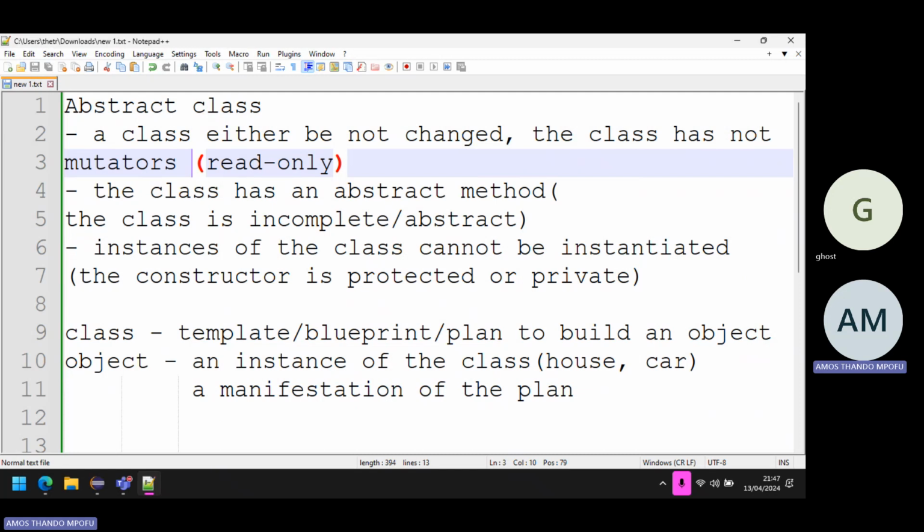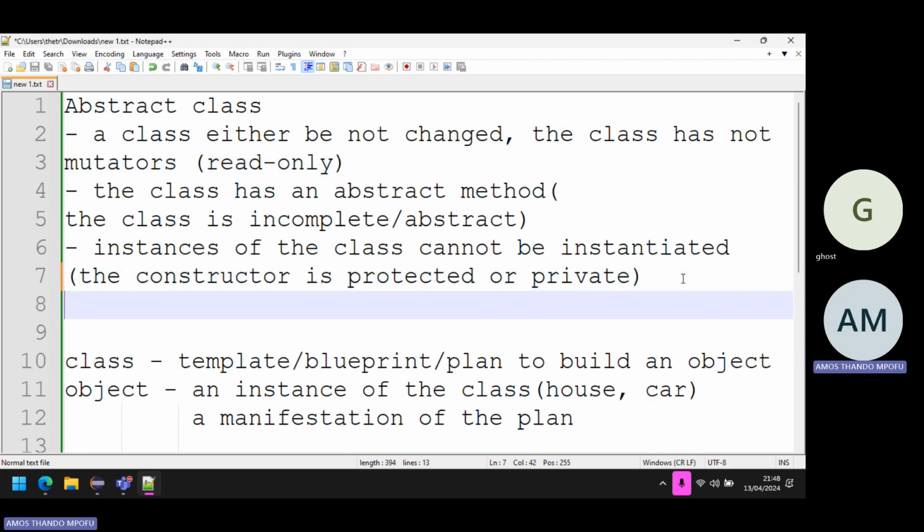So when you see a class that's built in that way, it means that the class has to be abstract. And one thing about making a class abstract, for whatever reason you're making it abstract, the class cannot be instantiated.